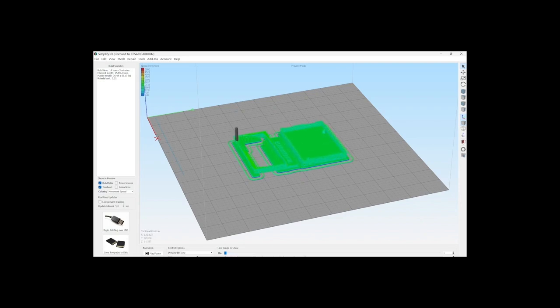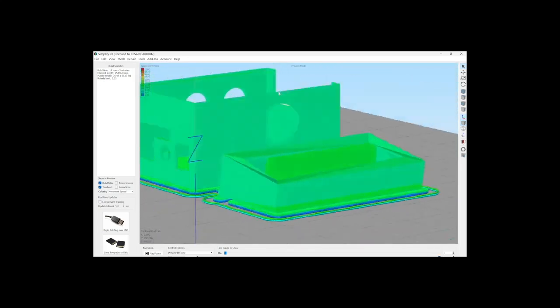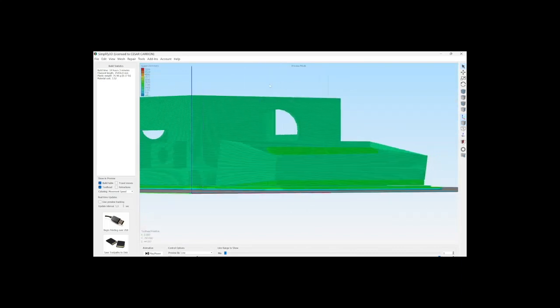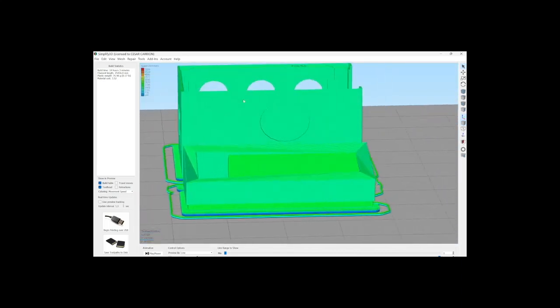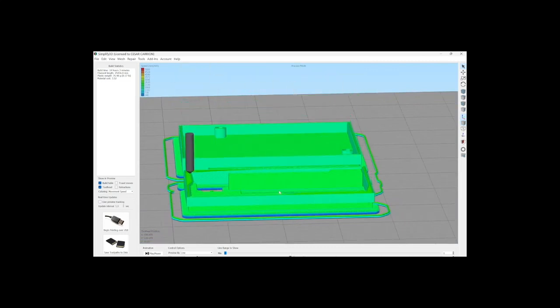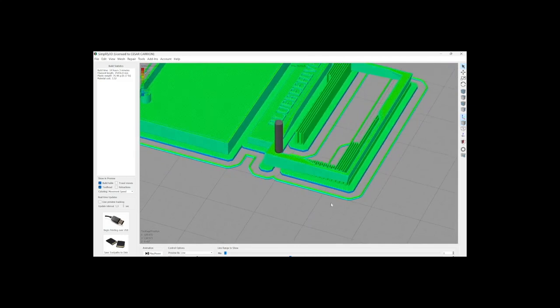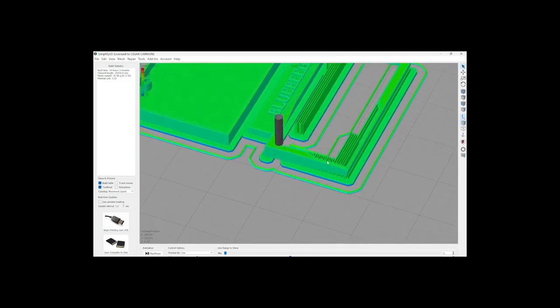At the end, we can see how the system prepares different support elements that we need to have the shell ready. These areas are supports that we need to remove after printing, created to support the top parts.